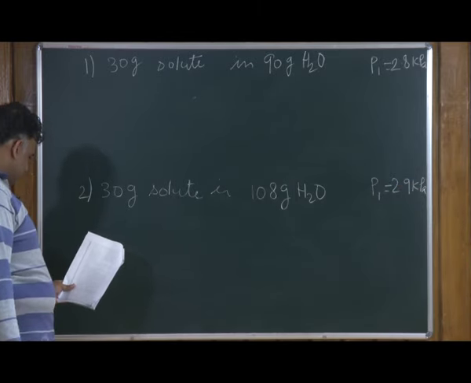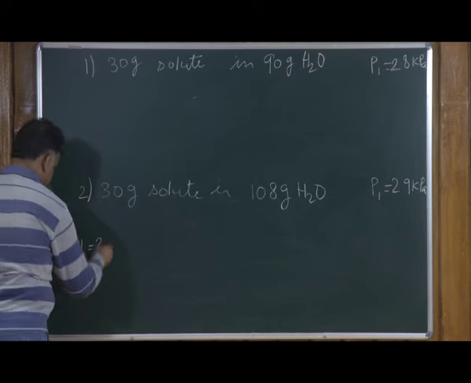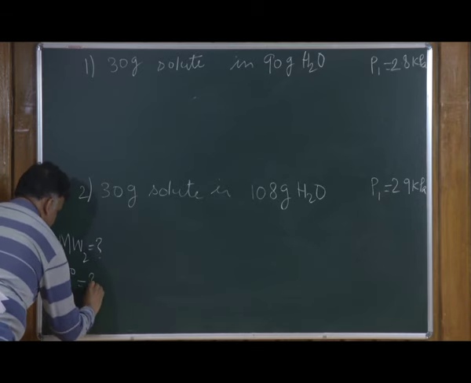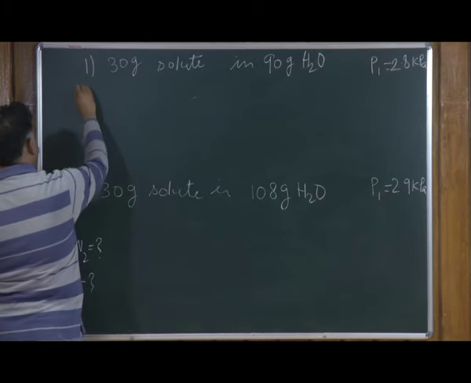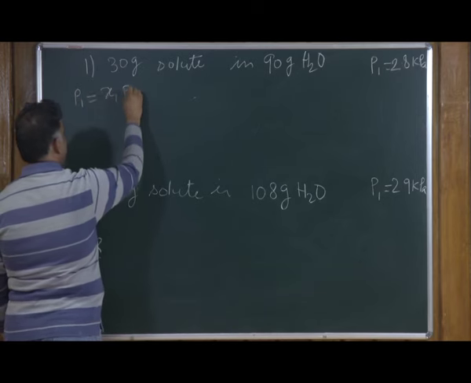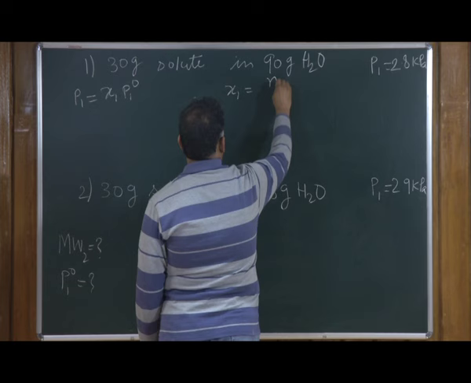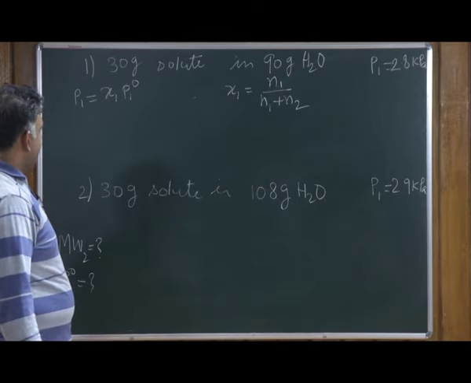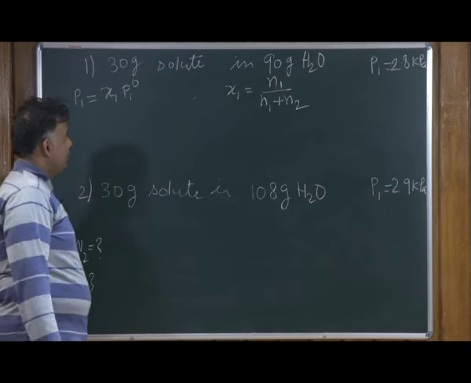Okay. Now, he is asking what is molar mass of solute. So, molecular weight of solute, and he is asking vapor pressure of water. So, vapor pressure of pure solvent. So, we have two unknowns, and we can get two equations from these two solutions. So, let us go back to our Raoult's law. Raoult's law is P 1 is equal to x 1 P 1 0. Okay, and what is x 1? X 1 is moles of component 1 divided by total moles. Binary system, only two components. Okay, and we are given only masses, so we need to convert the mass given to moles.